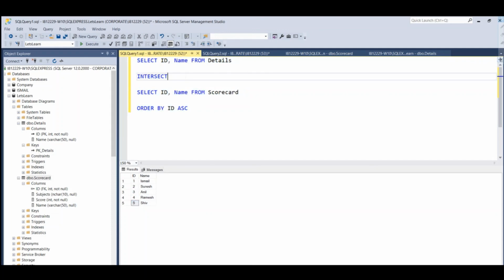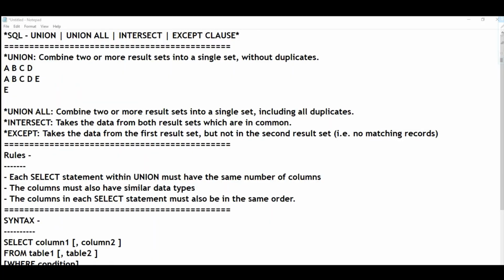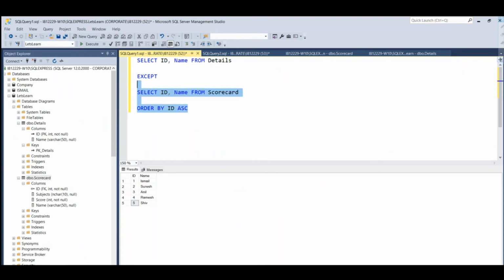Now let's add the except statement here. As I mentioned earlier, except takes the data from the first result set but not the second result set, so you won't find any matching records. When you use union all, you will find all the records.